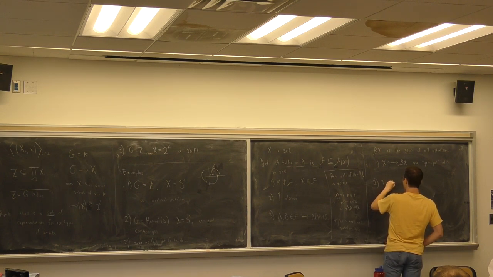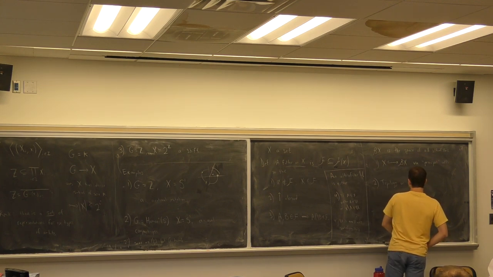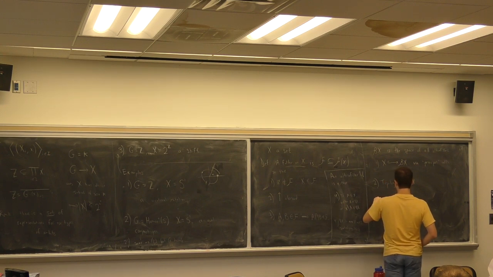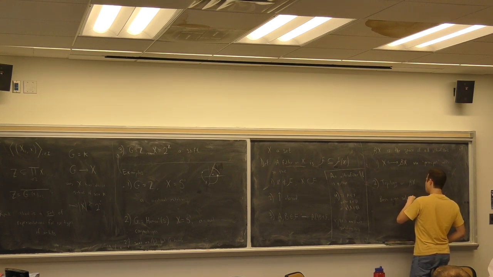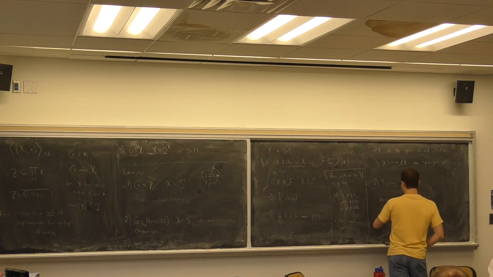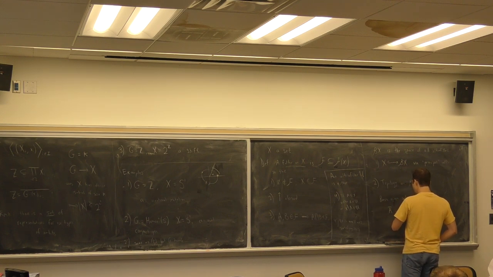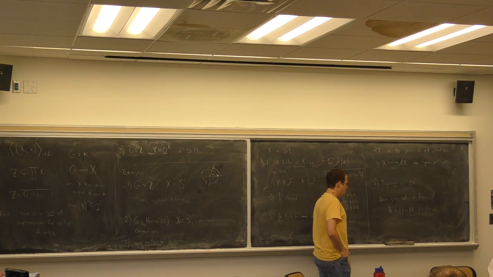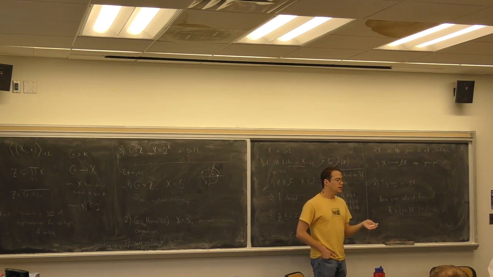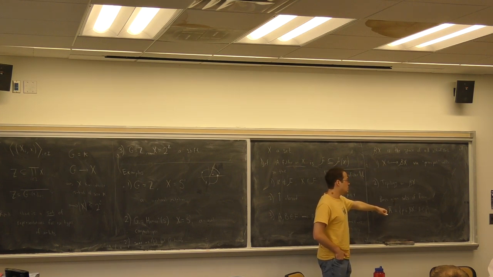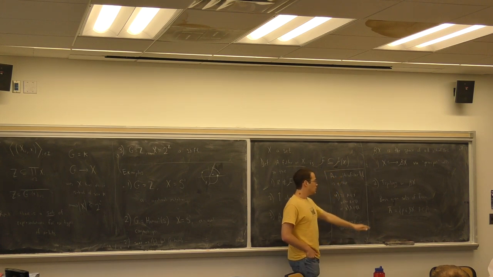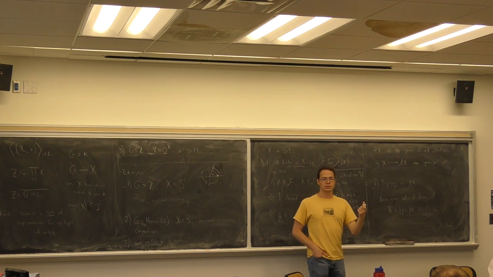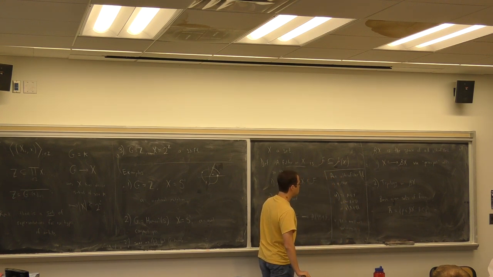So some things I should remark. You can identify x as a subset via taking principal ultrafilters. But there's going to be a lot of other stuff, too. There's going to be stuff that things that are not principal. So a topology on this thing. What we're going to do is a basic open set are going to be of the form A bar. Those ultrafilters that contain the set of A. Where A is going to range over all subsets of x. This notation might be a little bit confusing at first. Because A bar kind of looks like the closure of A. And that's not an accident. And A bar is the closure of A.